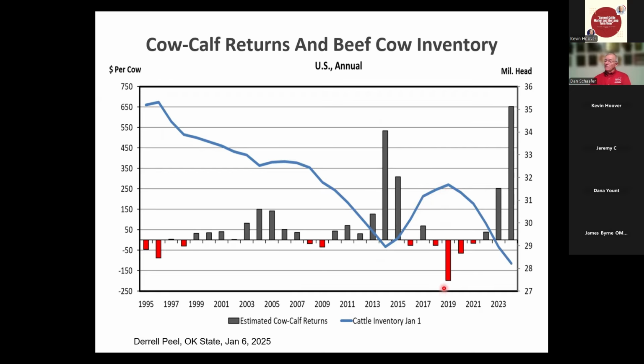But then money began to be lost in the cow-calf sector. And so liquidation occurred. Liquidation has been going on now for about 7 years. But currently in 2024, and again, certainly in 2025, a solid signal for profitability in dollars per cow is being sent throughout the industry. And so this signal, we expect, should be the signal that motivates cow herd owners to retain a few more heifers to expand cow herd size. That's the expectation.